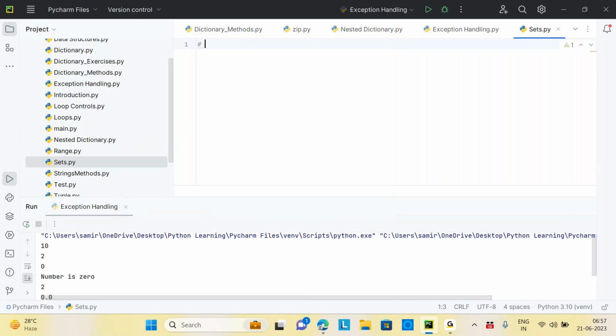So now what is a set here? A set is a collection of unique values. I'll explain exactly what that means.